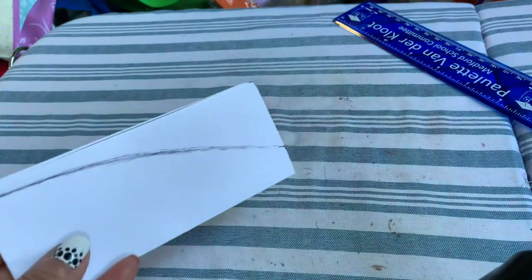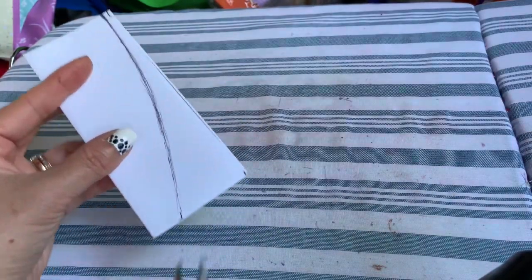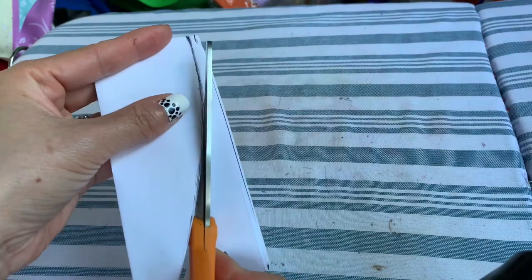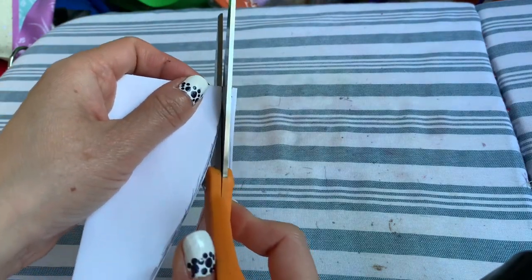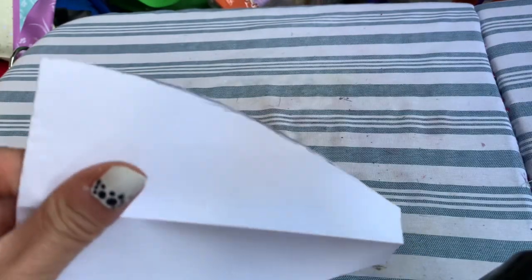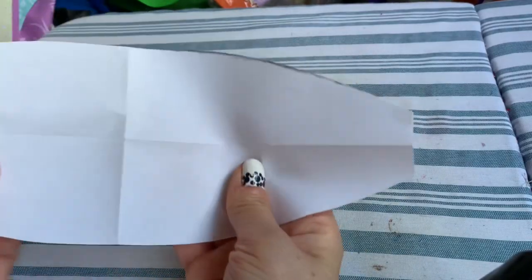Okay, now you have it. You have something like this. Now you're going to get the scissors and cut this out. This is your template that you're going to make your mask with. If you like it, you use it to make more. Remember, go straight out, not curled out, because when you cut it out, it's going to have a hard shape right there. So now when you open it, you have your own template right here.